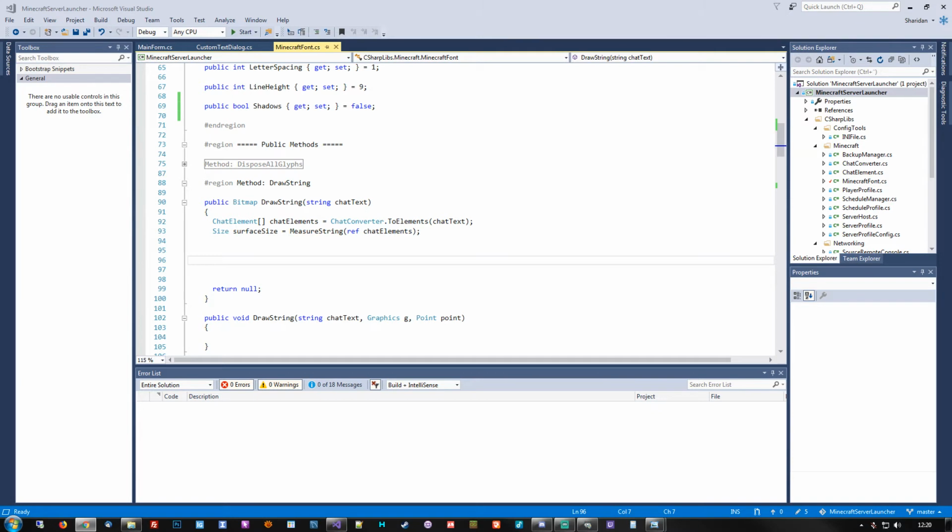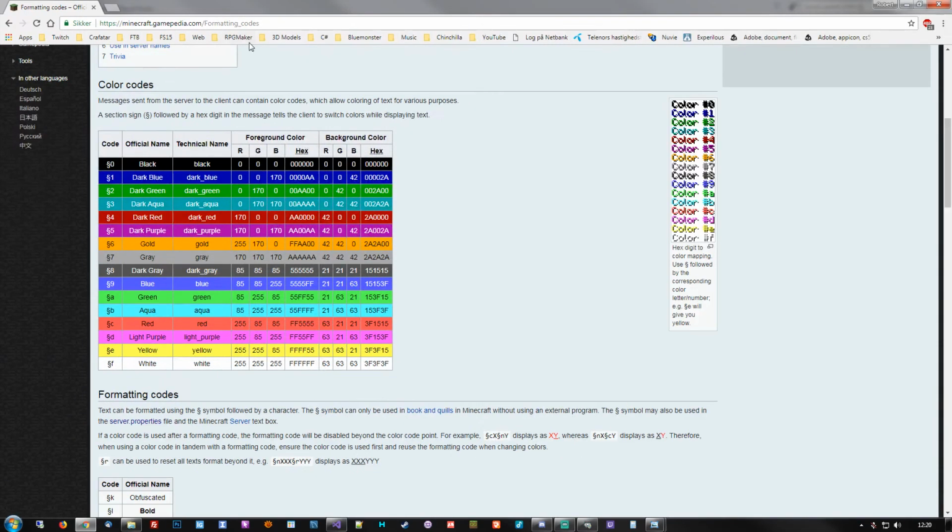The formatting codes on the official wiki, and waiting for this stuff to finish loading. There we go. Alright, so here are the formatting codes, which also contains all the colors.